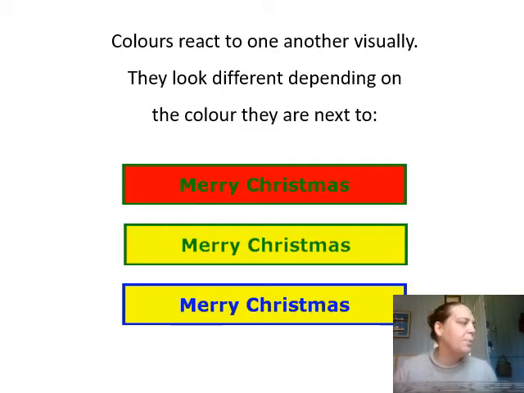An important idea when we think about color theory is that colors react to each other visually. And so they look different depending which color they're put next to. And here's a great little graphic I found online to illustrate that. Here we have the exact same green two times, and does it ever look different on a red background or a yellow background? And also we have the exact same yellow, but the text really pops differently if you choose an analogous green for your text or a more contrasting blue for your text.